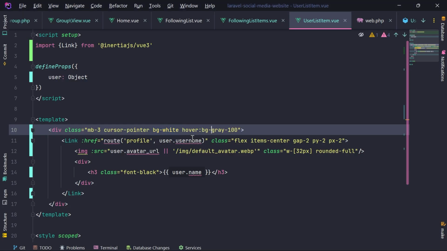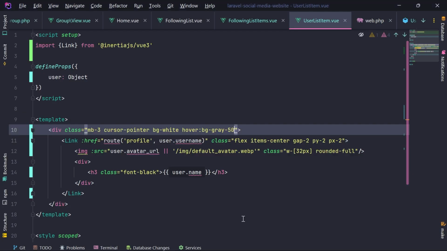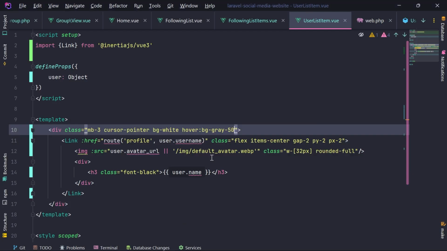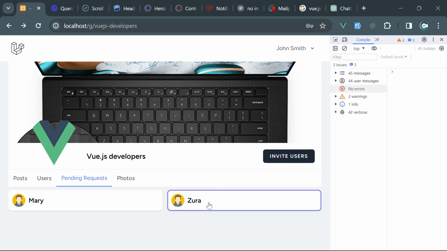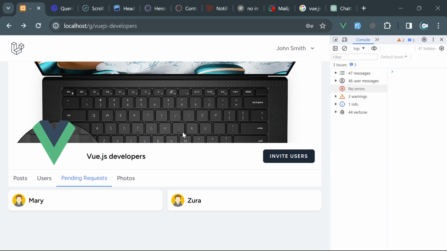And on hover, if we give it BG gray 50, okay, let's revert this border styling. Let's provide transition all. Okay, this is good.